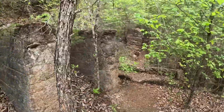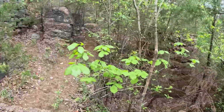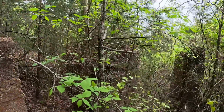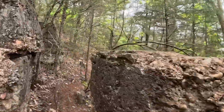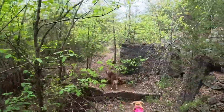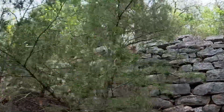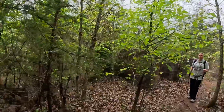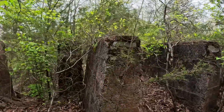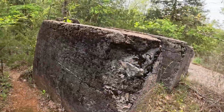So you can just imagine all these guys. At one point, I believe there were 2,000 people that worked here. So this is a bustling little town, a mining town. I believe they would use all the zinc and stuff to make bullets for World War I, maybe World War II. No, not in World War II. This was closed before World War II, but definitely for World War I. Maybe the Spanish-American War, amongst other things. I'm not sure what all the uses for zinc are. Pretty cool, man.